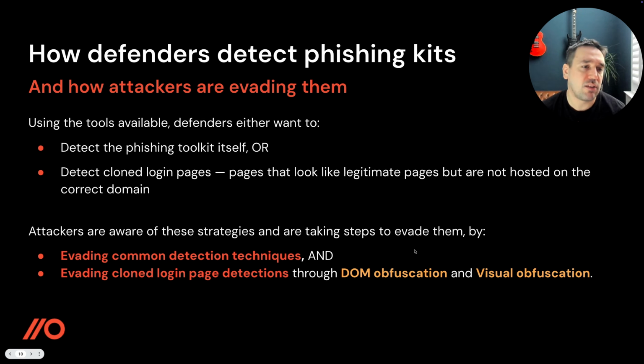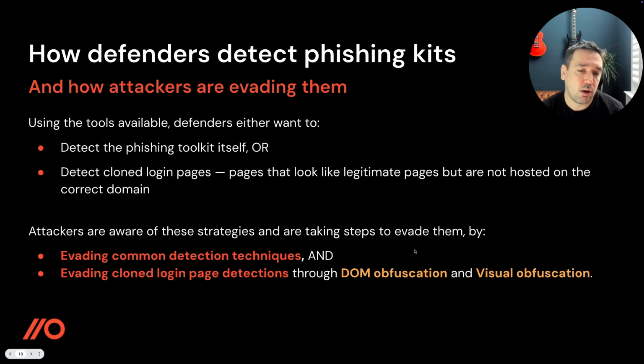So typically speaking, it tends to be one of these two approaches. Obviously, attackers are aware of these strategies. They're taking steps to evade them. We're going to see that shortly. Typically speaking, they either evade the common detection techniques through a range of means. This will make more sense when I go through the individual techniques. That's designed to generically bypass signature-based approaches, or they're evading cloned login page detection specifically.